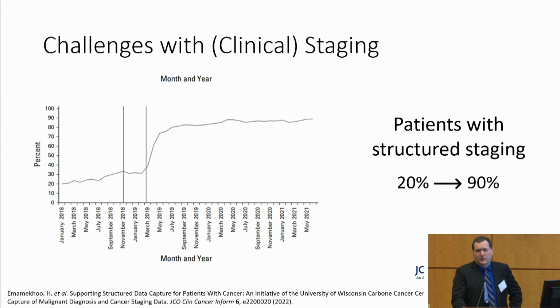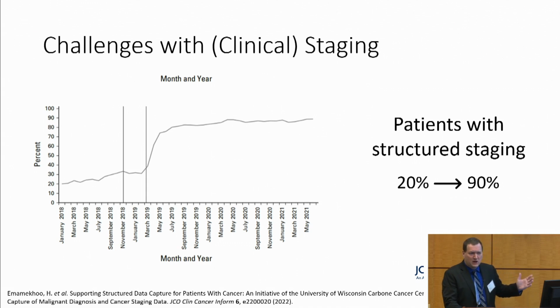And so that goes to the third question, does it fit in the workflow? So we have a standard. We have a place to put it, and it's not fitting in the workflow. And that's what we see. We see adoption rates that are sub 20% for clinical staging, and for people that do research in electronic health records, I would argue in the oncology space, this is the bane of many of our existence, because if you try to separate out early stage breast cancer, finding those early stage patients by stage is really challenging. And so you have to find surrogates for that.